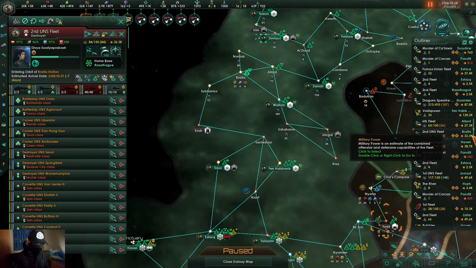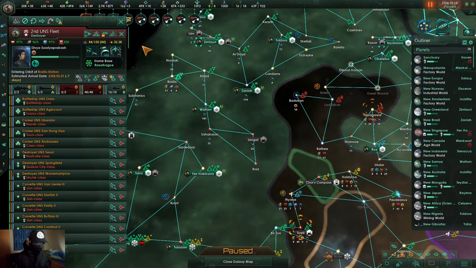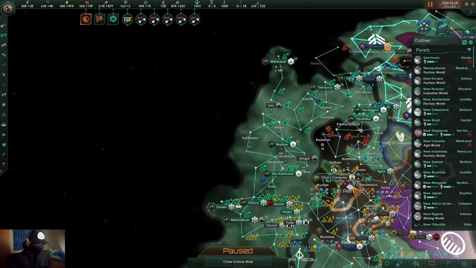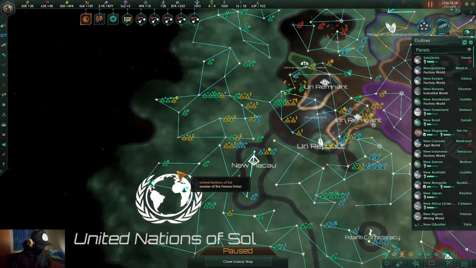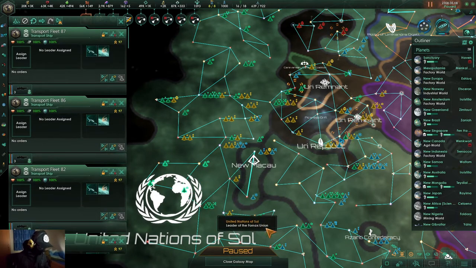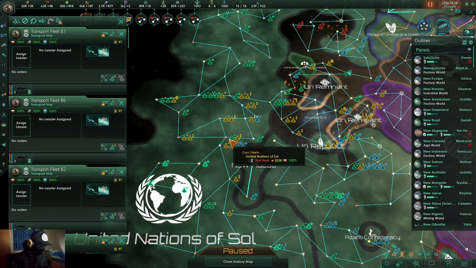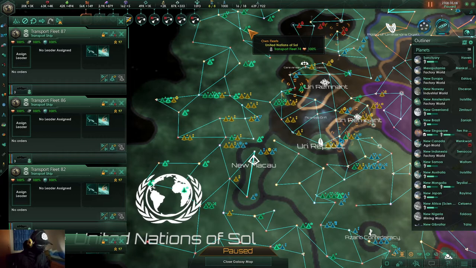I'm just gonna pause this one. Probably I need a rallying point for my military here. Since I got several militaries here, I'll have to rally them somewhere. Okay, I'll probably have to put them in New Singapore. That's the main rallying point of any UNS army or UNS ground forces.